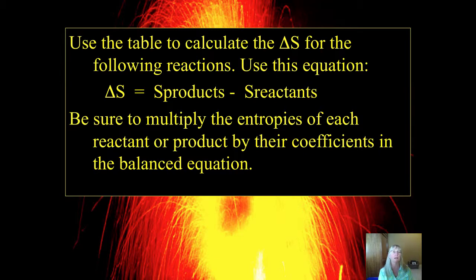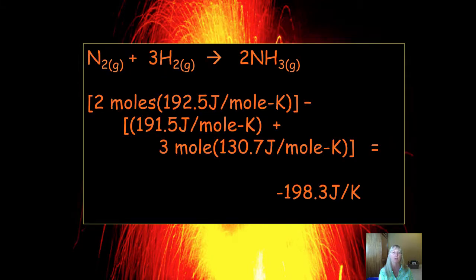Remember when we did delta H, how the heat or enthalpy of elements, their heat of formation, was 0? That's not true for entropy. All substances, whether they are elements or compounds, have some innate form of entropy. So you can't use that 0 rule anymore. But the rest of the rules are the same. You'll still go products minus reactants, being sure to multiply any values if there are coefficients in the equation.